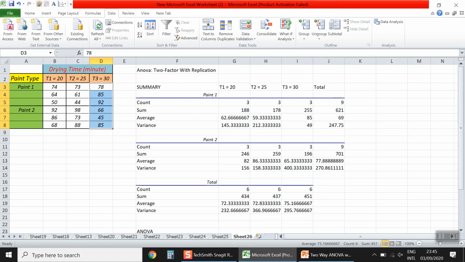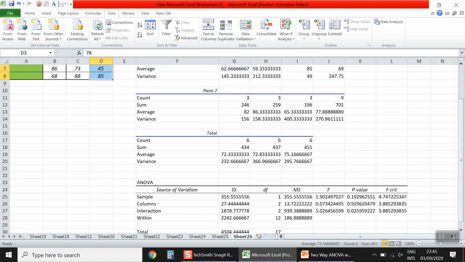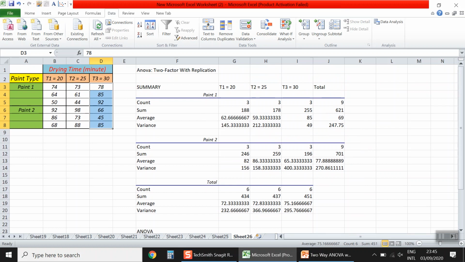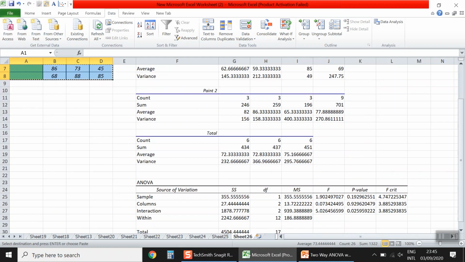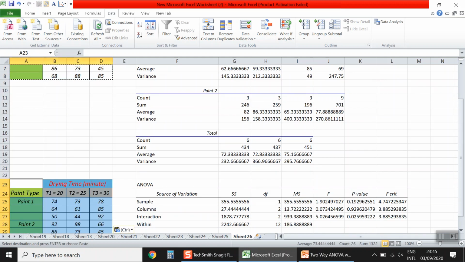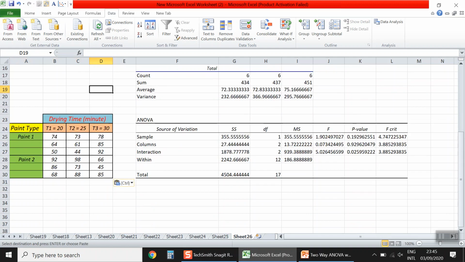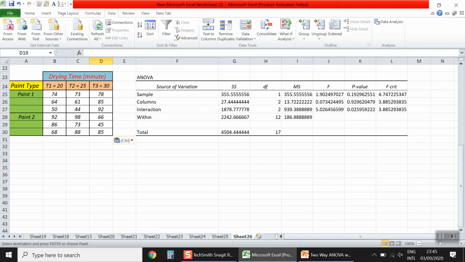2 factors we have. In below we have the ANOVA table. Let's have a copy for this table. So we have the sources of the variation. We have first the sample. Sample here represents the first factor, which is the paint type.